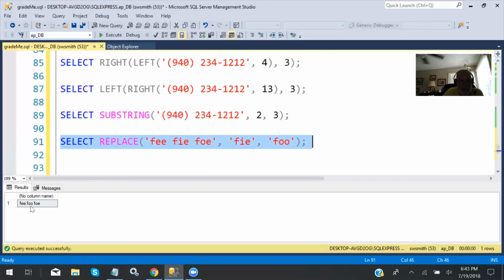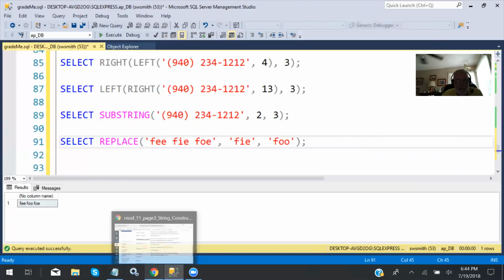And there, the find string is fee, foo, fo, because this one in the find string, it replaced with that. If it does not find that occurrence, it does not do anything. It just returns the string. Notice that it did not change the argument. So if this were a field of a table, that table would not be changed, but the return value of this function would be a new string with the replacement made. Does that make sense?